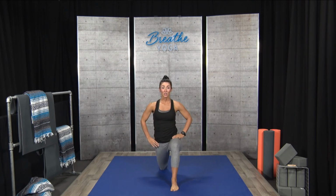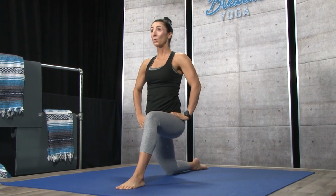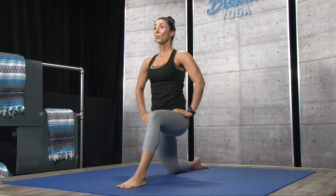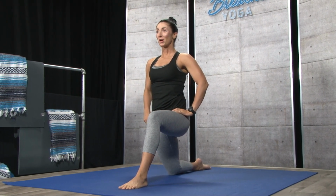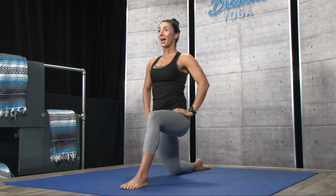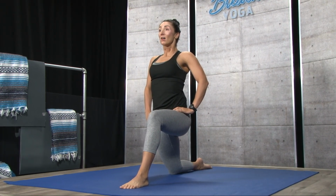Bring your hands to your hips. Notice what you're doing with your pelvis. Pull the left hip down, pull the right hip forward, pull the core up and in by tucking the tailbone. And just notice which side of the body feels tighter than the other. Relax your toes, your face. Take a breath in. Let go.